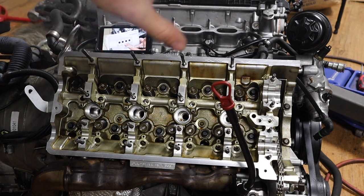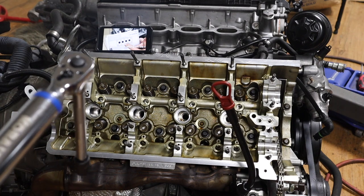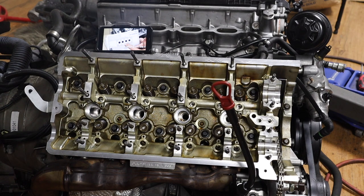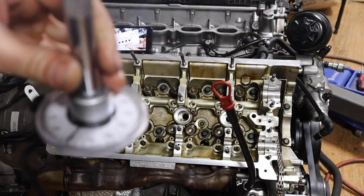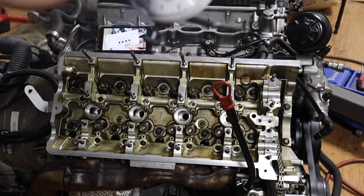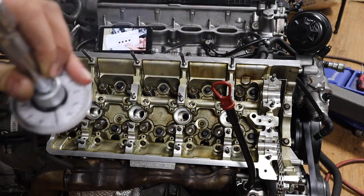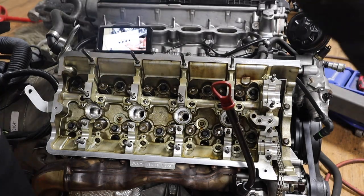Once you torque all the bolts to 30 newton meters, or 22.1 pound-feet to be exact, then obviously you do two full rotations. So you need something like this, which has 90 on it. So you're gonna do 90 degrees: once you pass all the bolts at 90 degrees, then you do a second 90 degree pass, and that's how you torque the bolts.